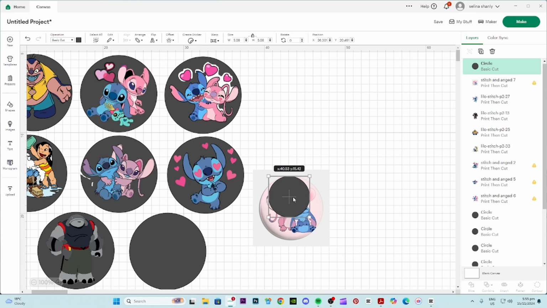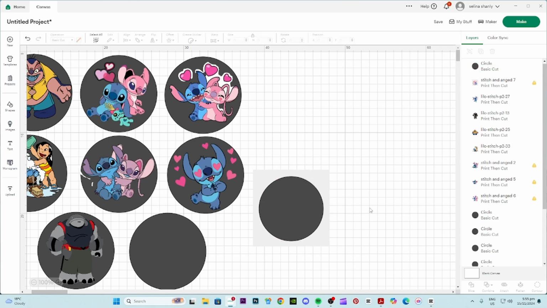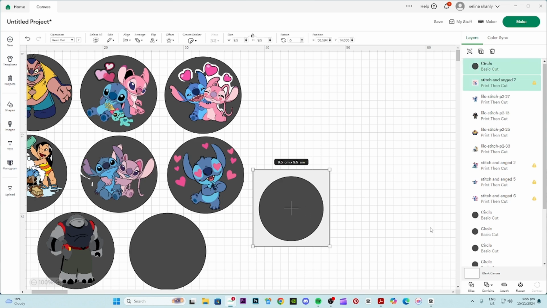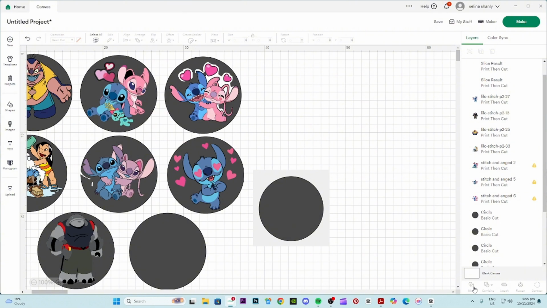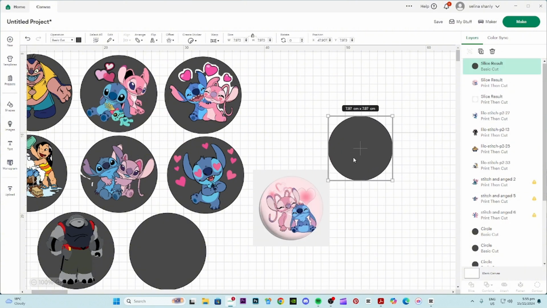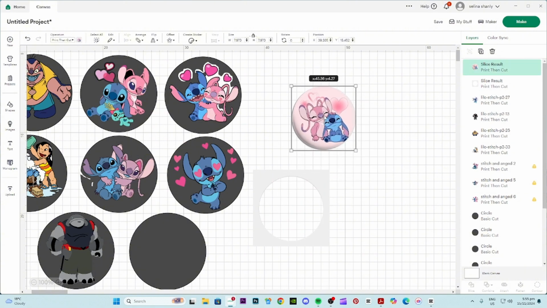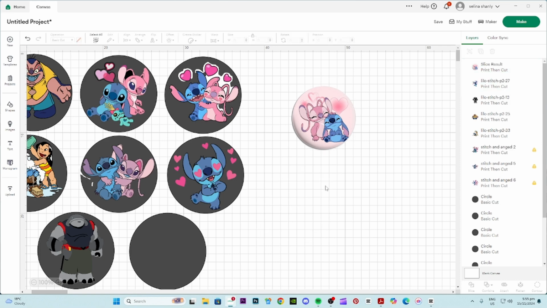We're going to put this on top. I'm going to slowly stretch it out till it covers the image. Then we're going to collect both items together, hit slice, remove this, delete. This is our slice and that's our leftover.